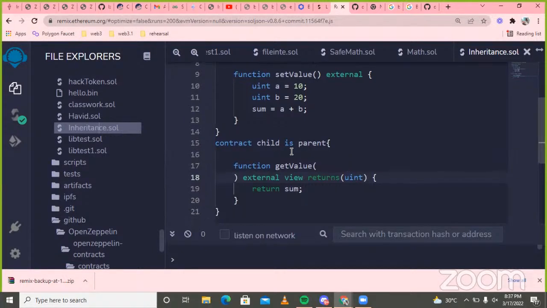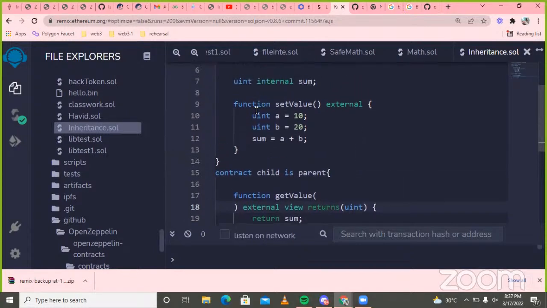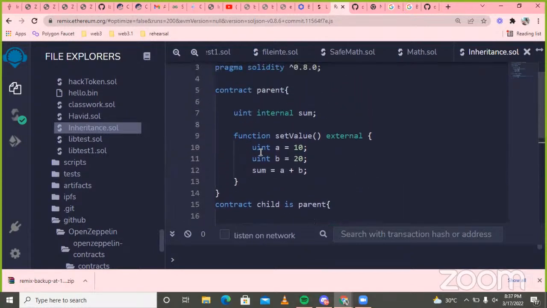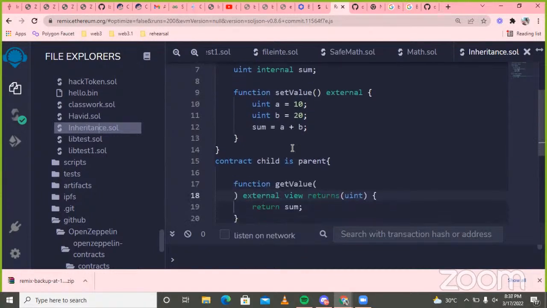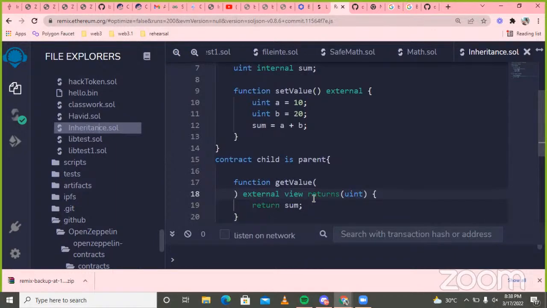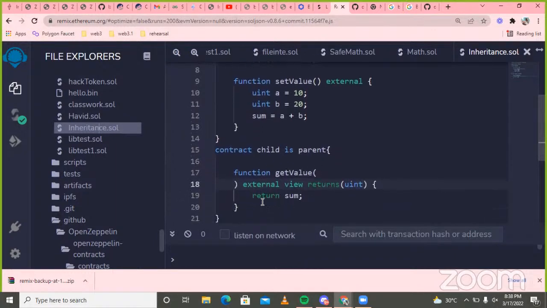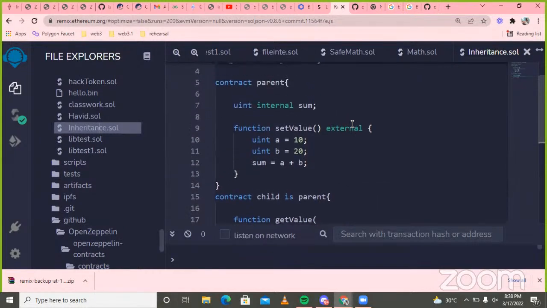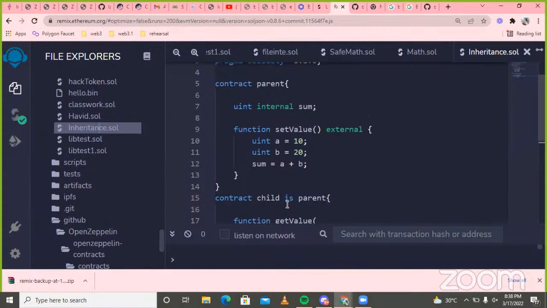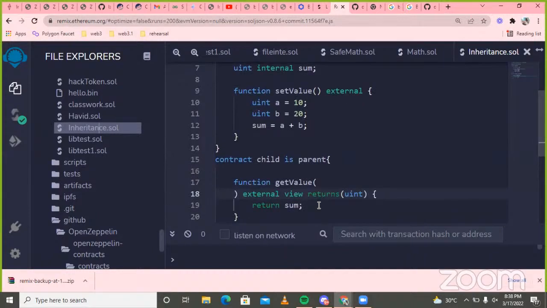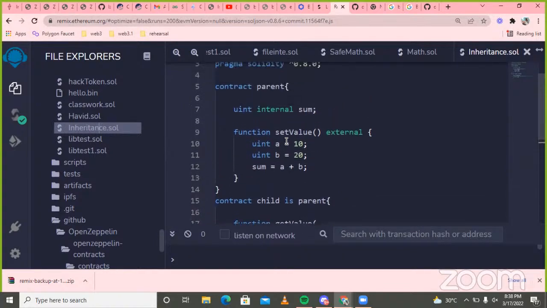When you say Child is Parent, it means that all the functions in the Parent contract now belong to this Child contract. So you now have a function here also. It's like these functions are still here, and then you are adding a function. Like you can see, this function is returning sum, but sum is not in this contract, yet we can find it in the parent contract.